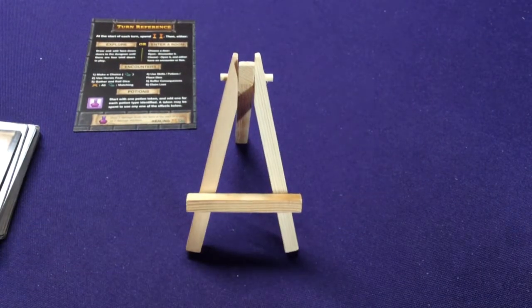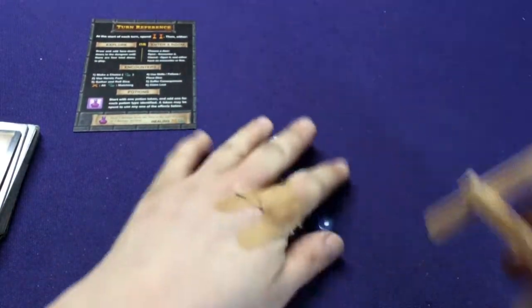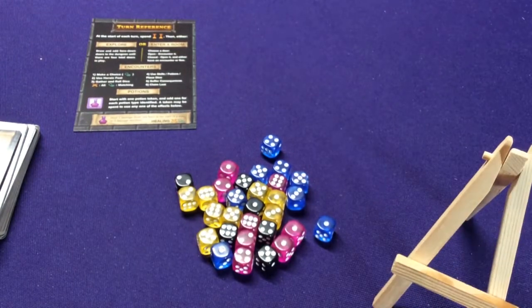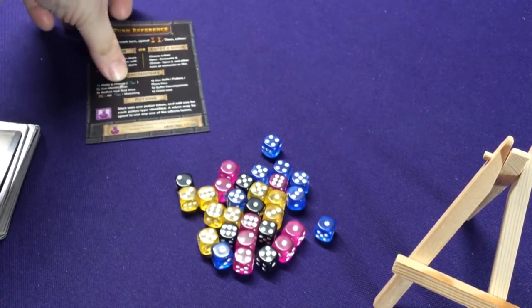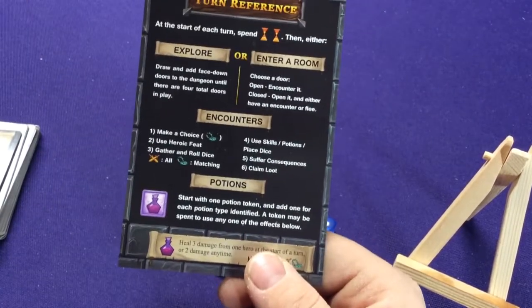That is how that all works. So yeah, we're going to get this giant pool of dice to use. Really fun, interesting. It should be fairly quick. Like I said, it seems like a lot of little steps in there, but it's more or less flip over a card.